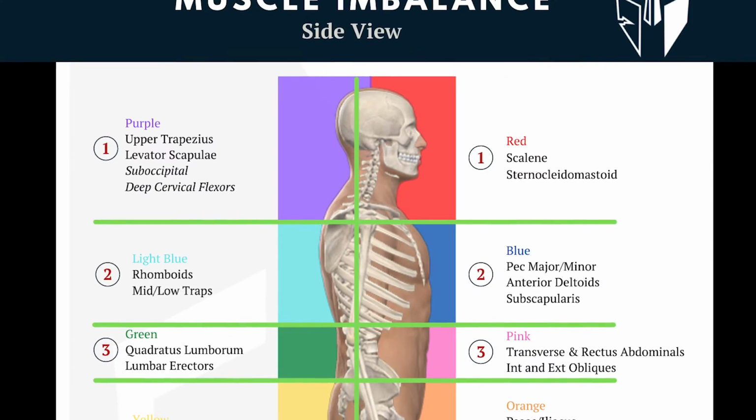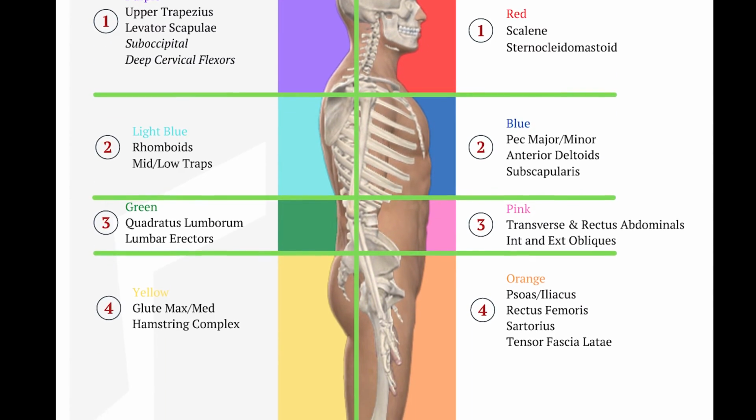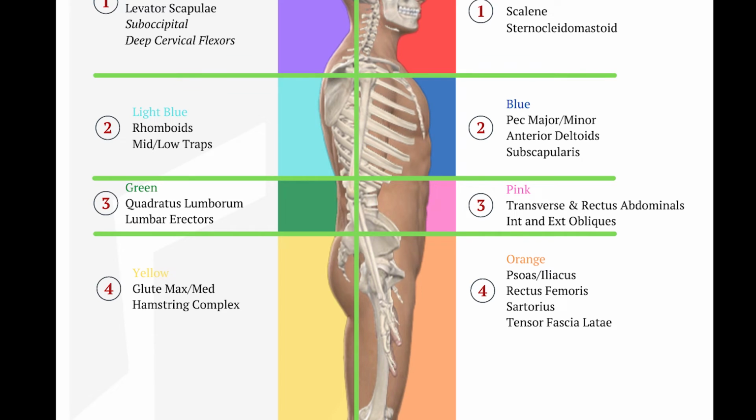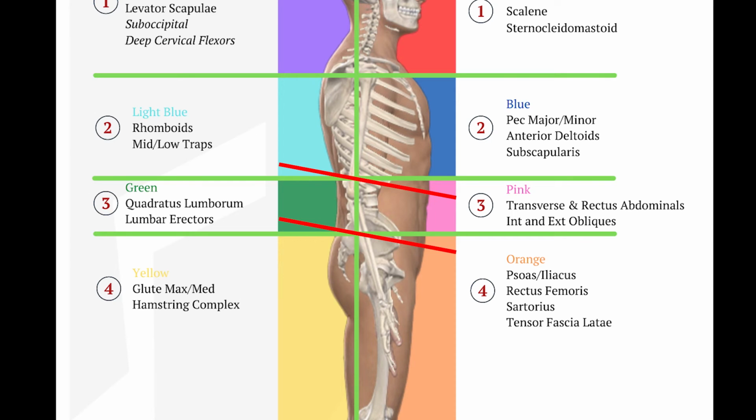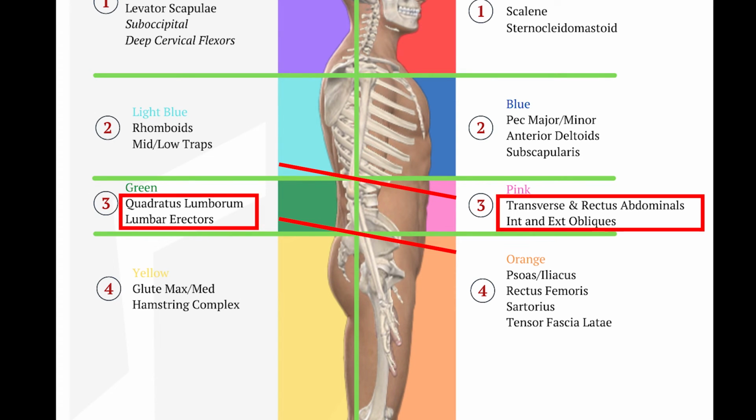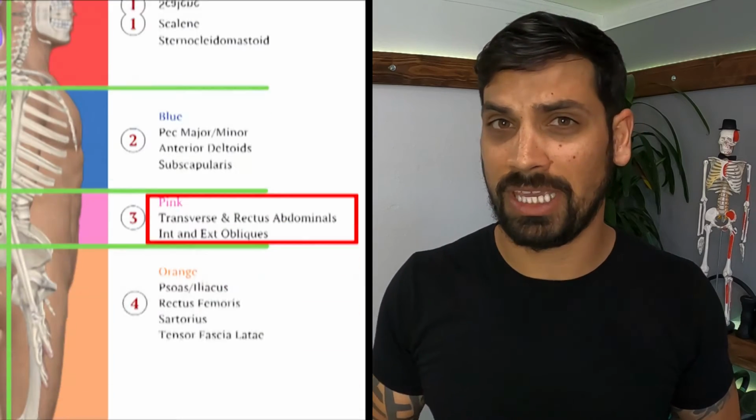All right, moving on to section number 3 now, we're looking more in the core and the lower back areas. Again, we are trying to tell, do we have a straight pelvis and is it lined up with our ribs? If it's not, it may be an indication of these muscles creating that muscle imbalance. Especially if you have something like an anterior pelvic tilt, it's most likely the muscles in the lower back creating that tilt.